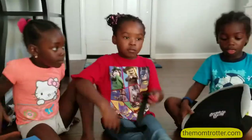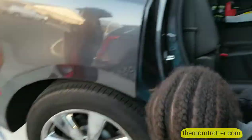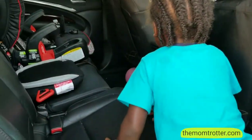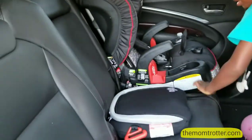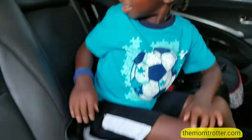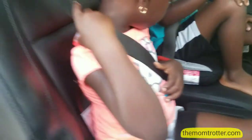Who wants to go try it out in the car? Me! Alright, let's go! Aiden's already in there — put it on the seat and get in there and let's see how it fits. There's another car seat in there already. Sit down. Are you sitting in there? Yeah. Put your seatbelt on. A Bumble Bum and the Mifold in the car.